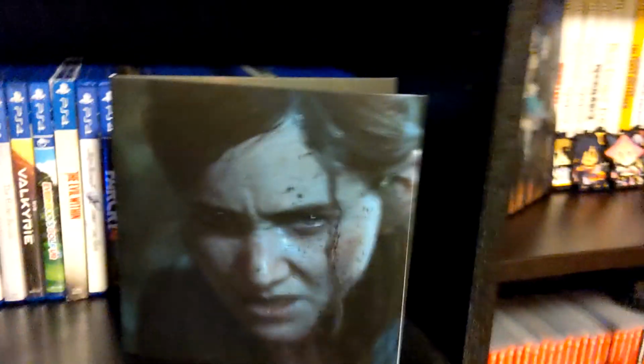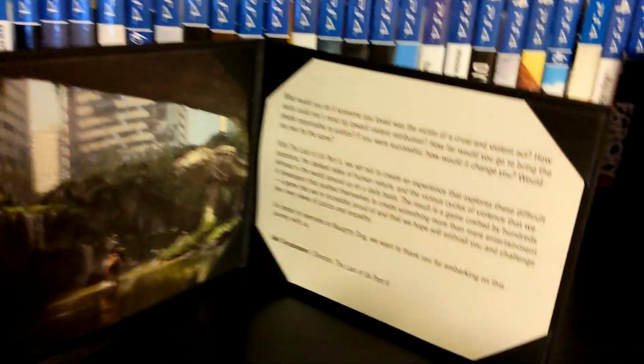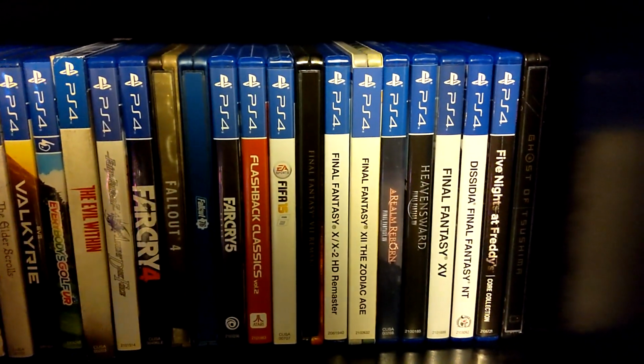Down here, we have The Last of Us going on. We have the thank you card from Mr. Druckmann himself. And we have the vinyl. That's Abby and Ellie on it. Show you some more games back here.